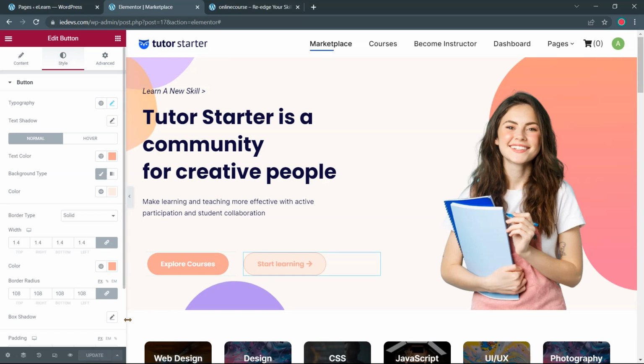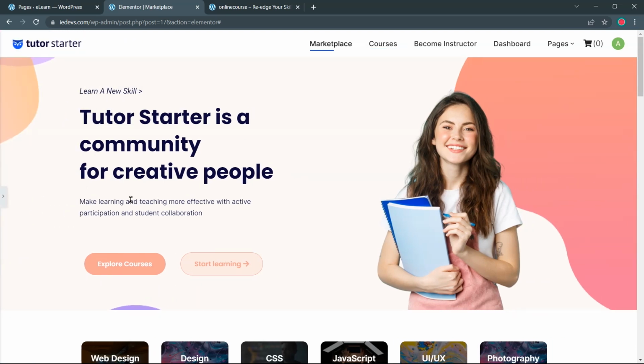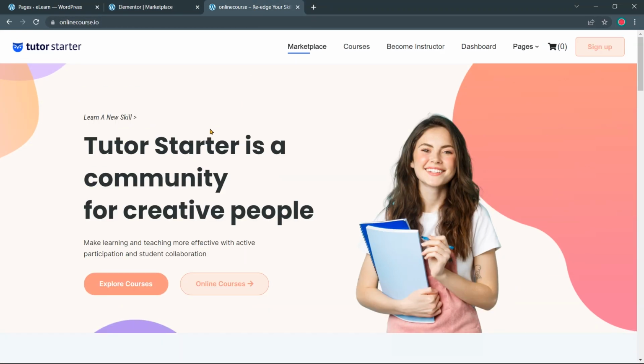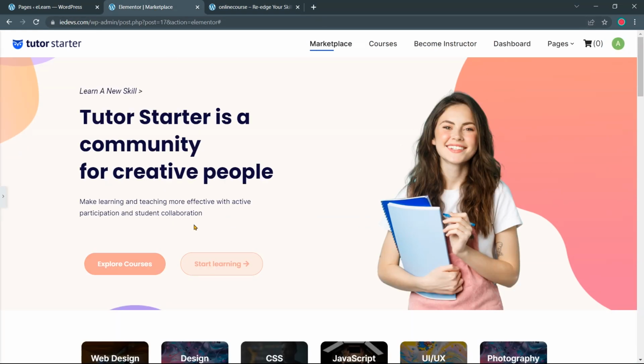Let's minimize the sidebar and see how the website will look from the user's end. It's really simple. Click on this left arrow icon. The sidebar hides right away. Now I can see the preview of this page. Let's compare this with the demo version. The heading size is larger and the buttons have less space from the top. Comparing to this version, I will make these little tweaks right now.